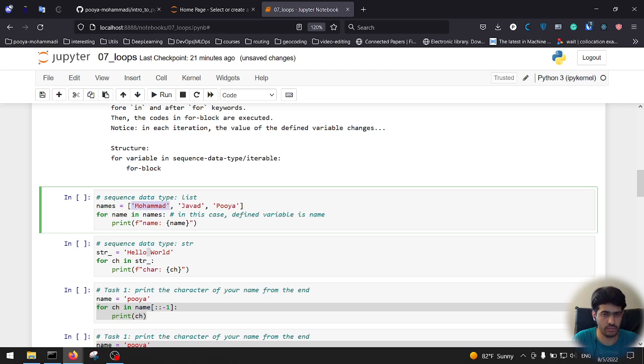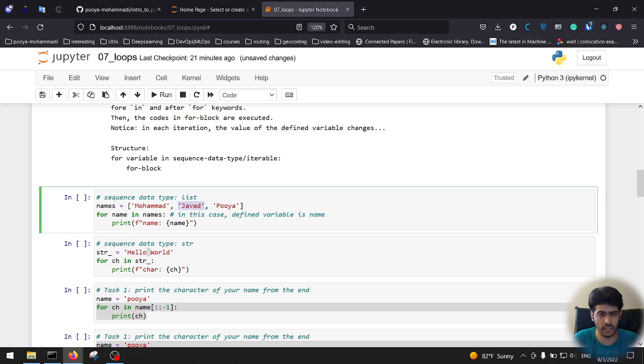The first item is Muhammad, and it is assigned to name. When it is assigned to name, it executes the rest of the code while name is assigned to the first item. In the next iteration, it takes the second item and assigns it to name.